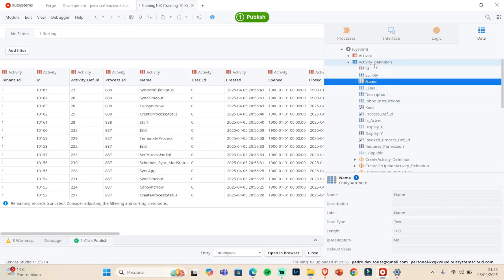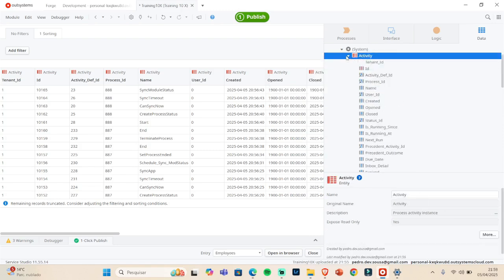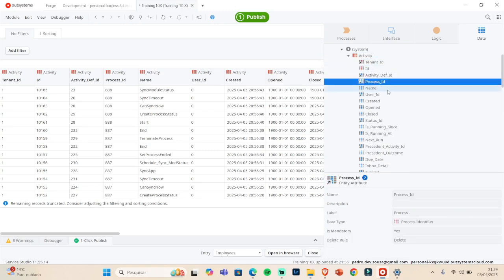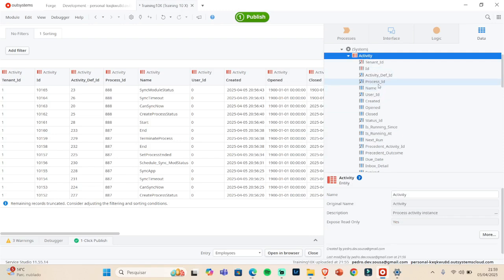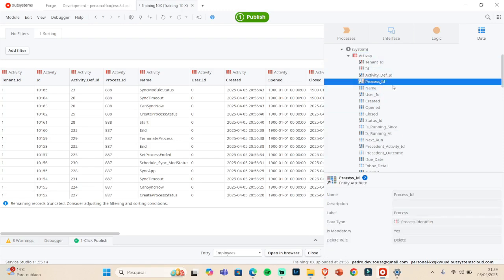This is like an extended table of the activity. Okay, so the process ID means the current activity belongs to which process ID, because the activity only exists because it is in the process. That's why it is mandatory.